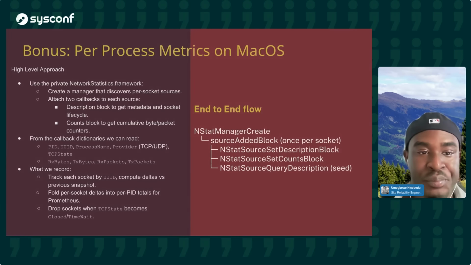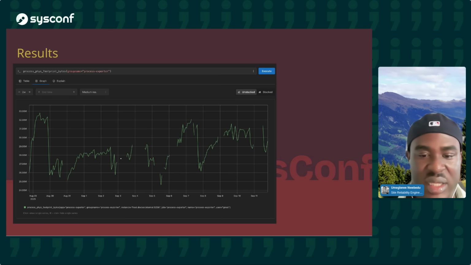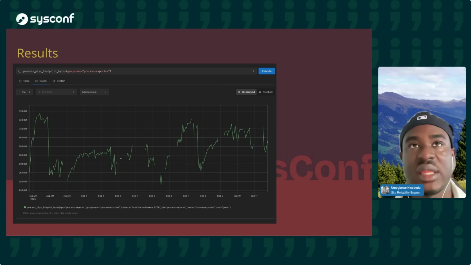And also something I would like to add is that a process exporter is basically a daemon, right, that watches other processes.